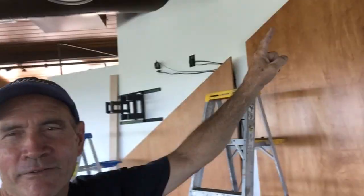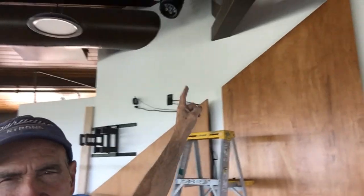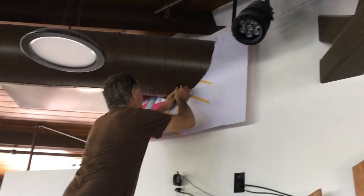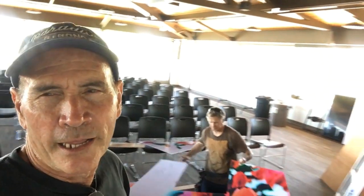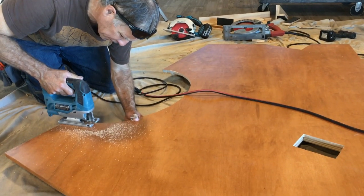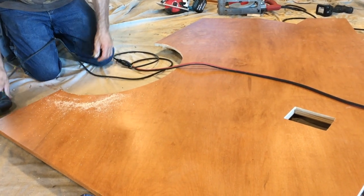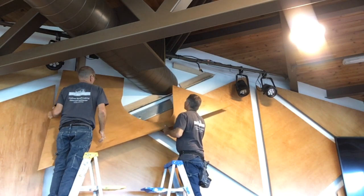Because we have to work around all these trusses and ventilation pipes, air conditioning pipes, what we're doing is making some templates out of cardboard to make sure those fit, and then we're going to cut out our nice pretty pieces — because we don't want to cut the wrong holes in our pretty pieces. We're really happy with the way this thing is turning out; these panels make a great contrast in this room and kind of fit the overall architecture. So this is coming along nicely.